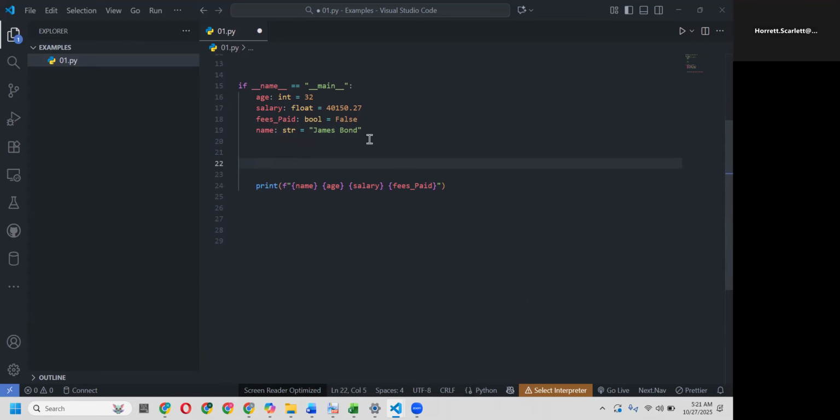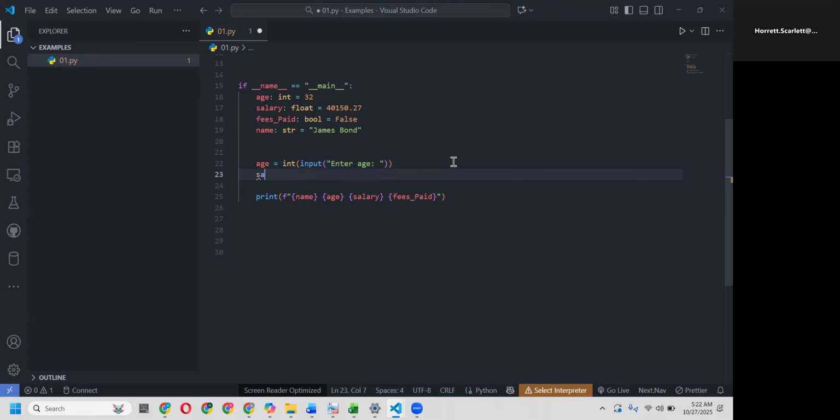So we have initialized the variables, but we want the user to enter the input. So what we're going to do is use our input command. We know that age has to be an int, so we're going to convert to an int. We're going to use the input command so that we can get the prompt: enter age, colon. That would store age.